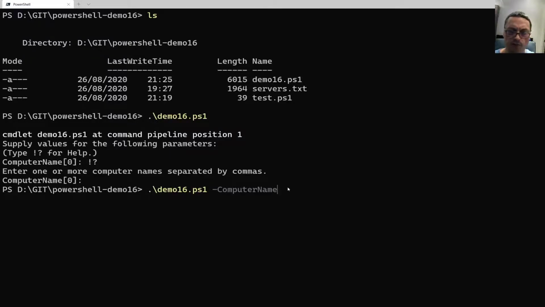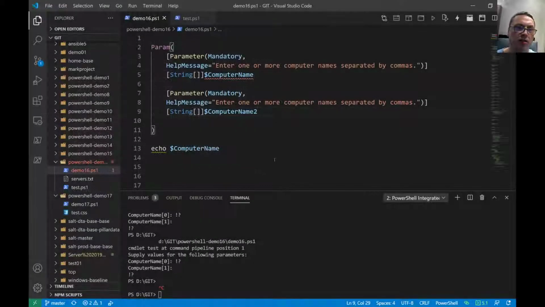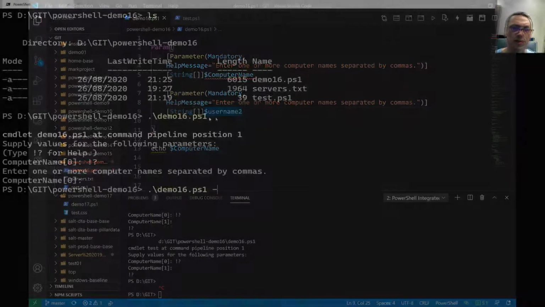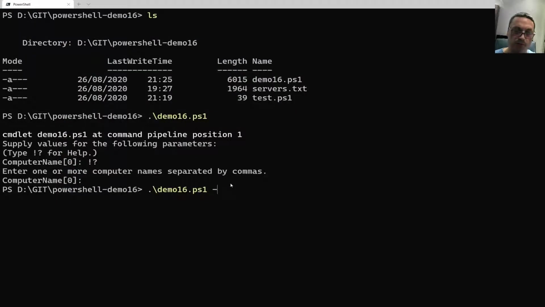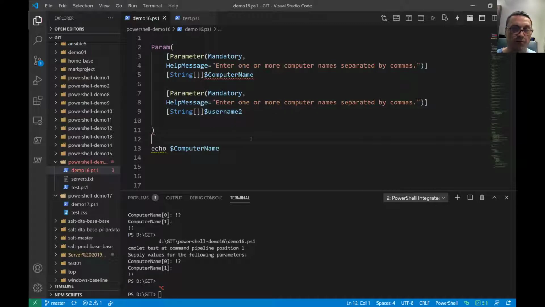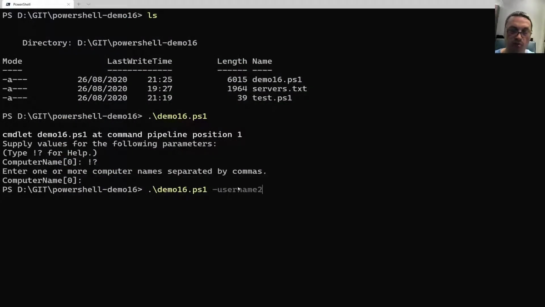And now let's take another one. We call it the username 2, doesn't matter. But if you now type the U and you tap completion, I need to save the script first, of course. Hang on. And I made a typo. I need to put a comma there, otherwise it won't work. PowerShell probably recognized that as well, you see. And now we have the user, because it didn't work before.